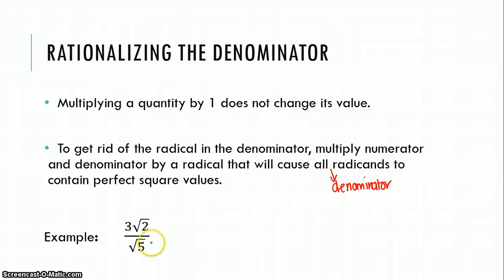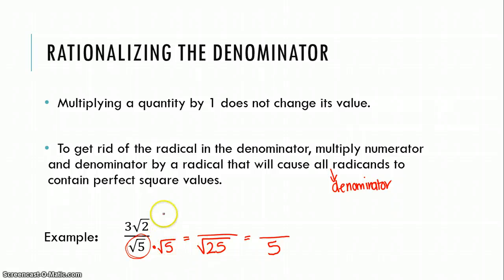And so we have square root of 5 in the denominator, and what we really want to focus on is what radical is causing us problems. It's the radical in the denominator. So I want to say, how could I get rid of this radical? Well, if I had a perfect square in the denominator, so now I have square root of 25, I could get rid of that radical in the denominator, because now I would just have this fraction over 5.